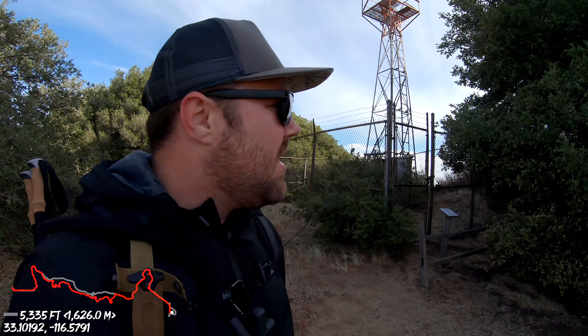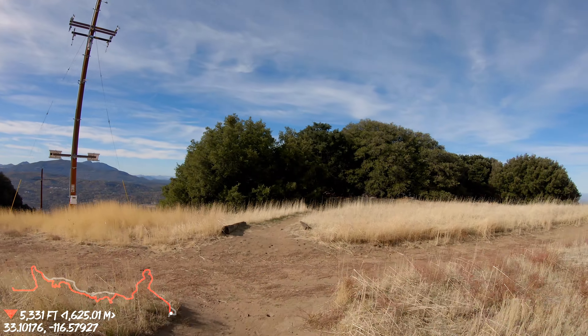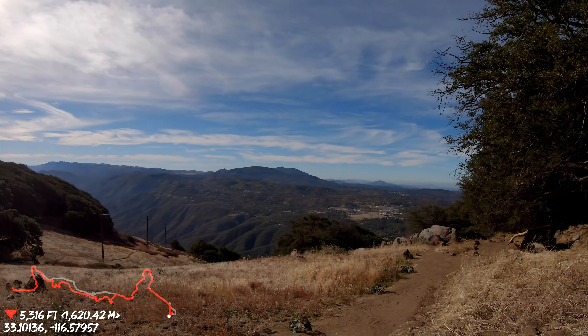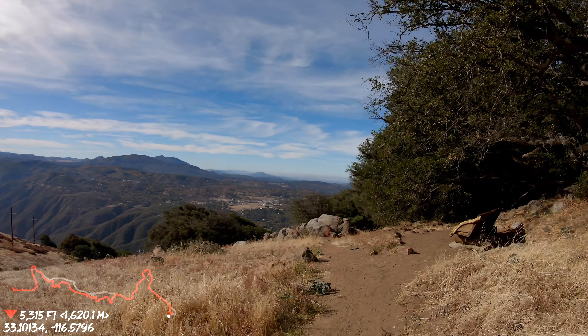We made it to the top — it's marked by the airwave beacon tower, so that's what you're looking out for. There's a nice little picnic table right here and some viewpoints. There's a little side trail across from the airwave beacon — check out this chair. Awesome! I hope one day I can get a chair dedicated to me with a viewpoint like this. What a beautiful way to remember somebody. I think I'm going to eat my snack here and then we'll be on our way back down.